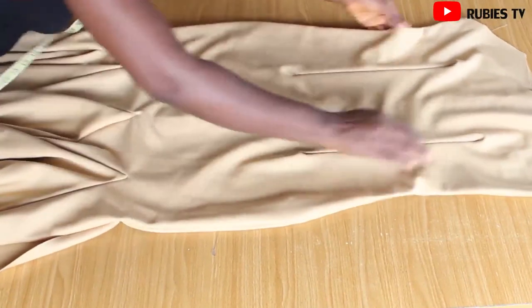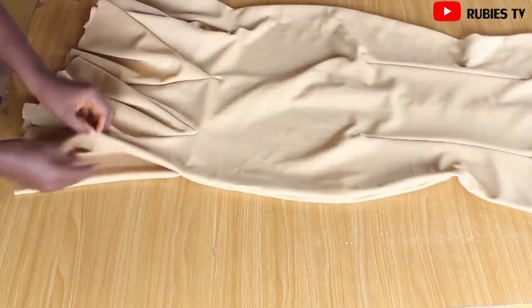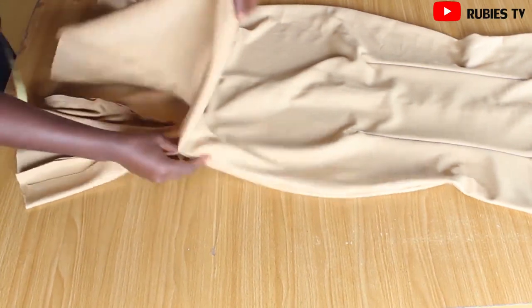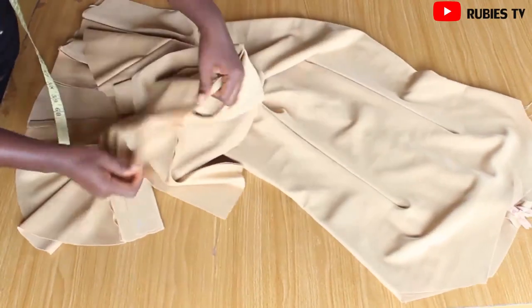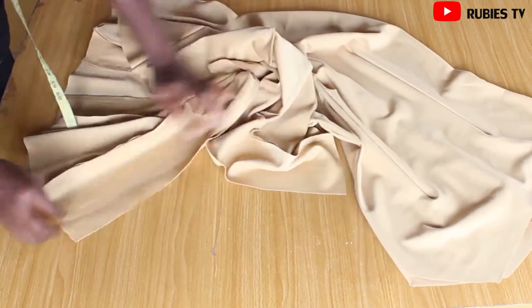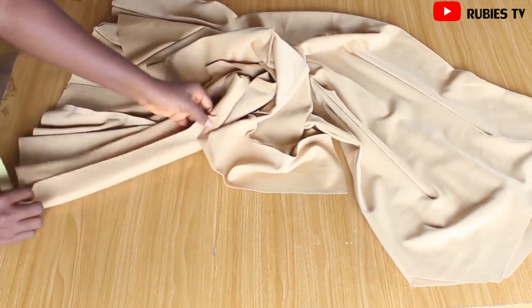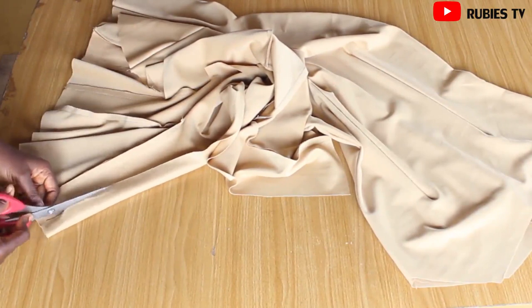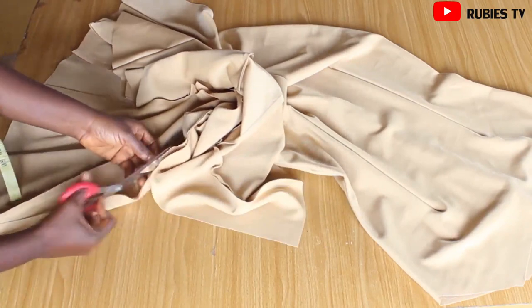This is what we have so far — I've not ironed it yet, so ignore whatever you see; once I iron it it's going to look beautiful. The next thing is to join the tiny flays by the side — I told you I'm going to join it on both sides. I already joined the side of this gown on a one-inch mark. If I stitch this place on the side it won't match the others because the allowance here is one inch and I used a half-inch mark to stitch the other ones, so I'm going to come back and reduce this by half an inch so it will rhyme with the others.